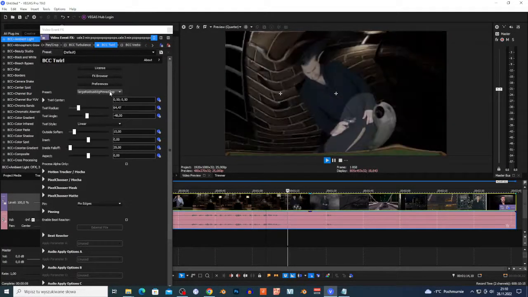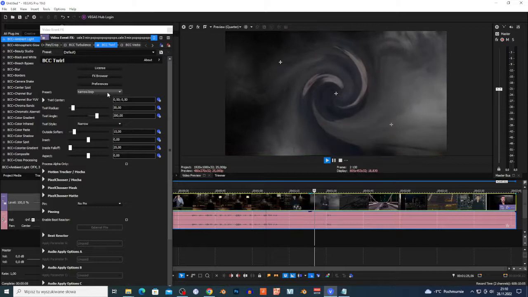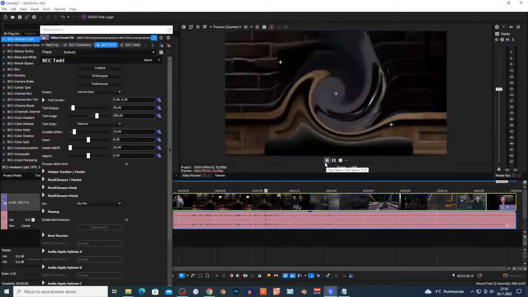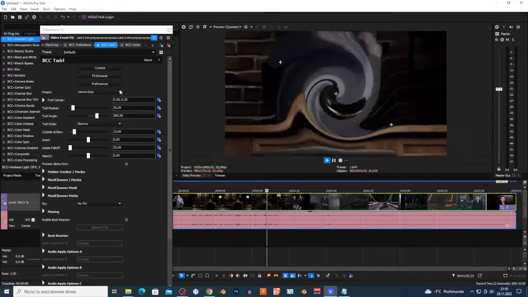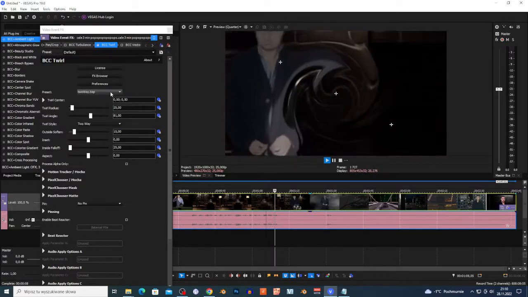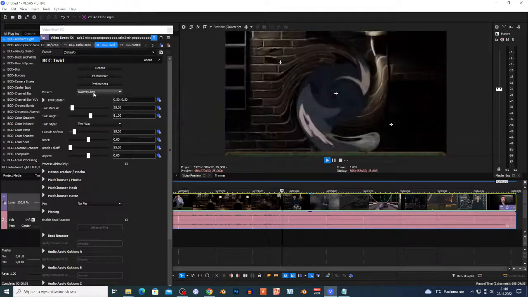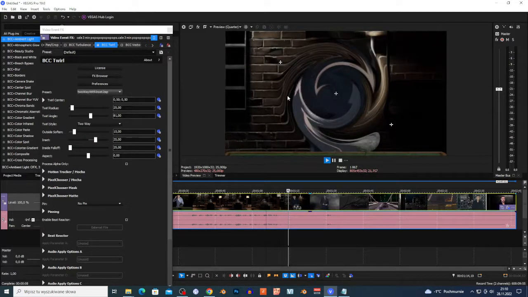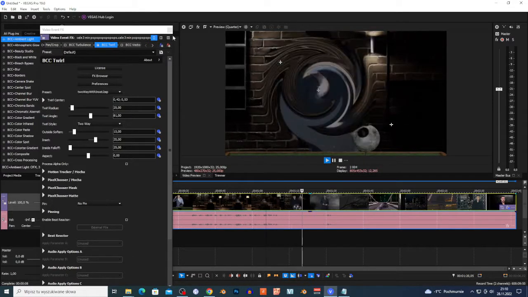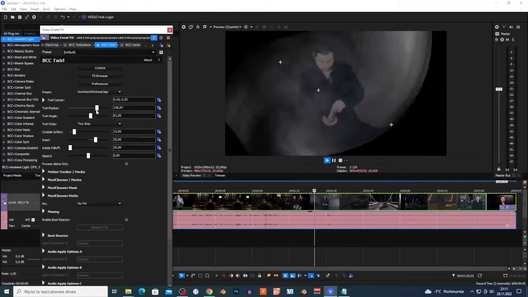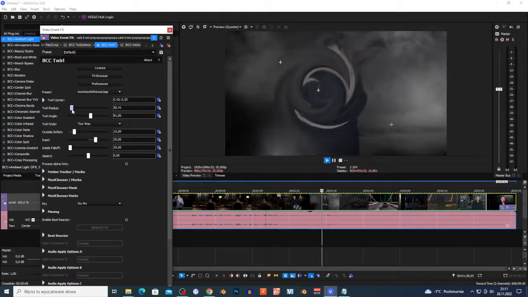It's good to use this to create a black hole, like I said, to create this kind of camera angle or some kind of reflection on some stuff. As you can see, this gives very cool, almost black hole results. So I like this one. This one looks really cool. And I can of course drag this. I can make it bigger, smaller, the scale. As you can see, I can twist my footage right here.